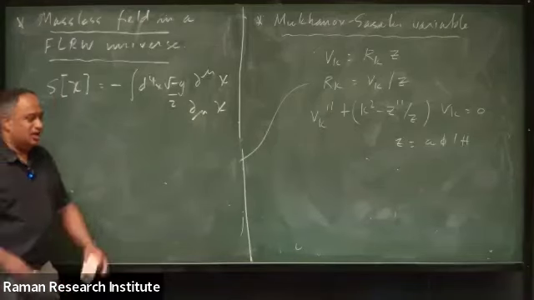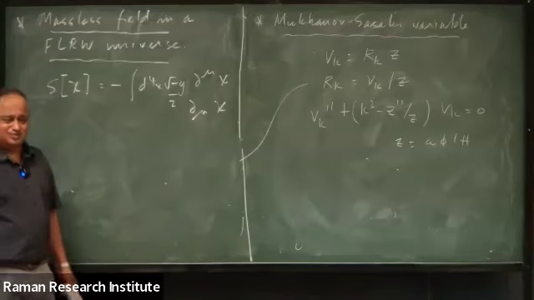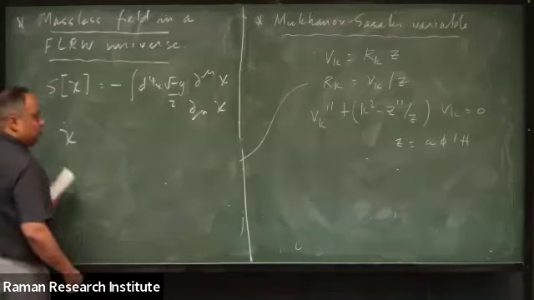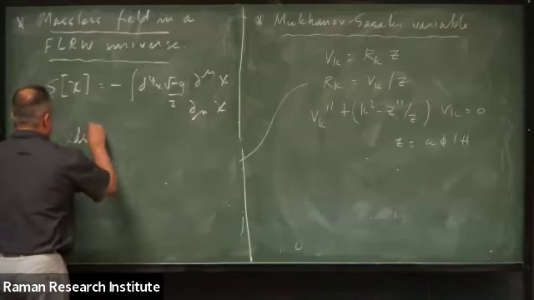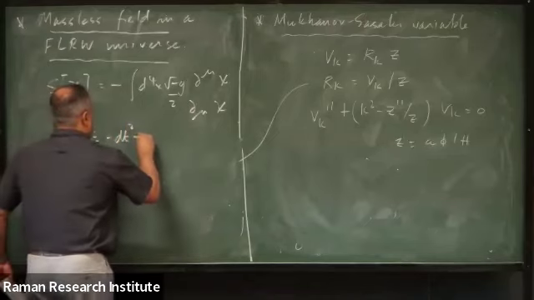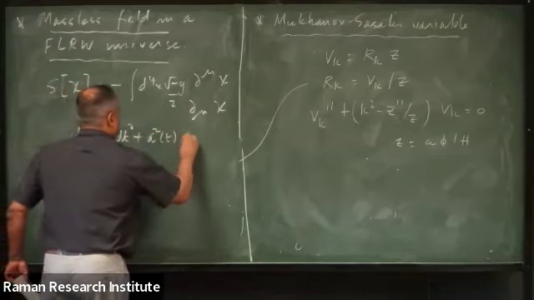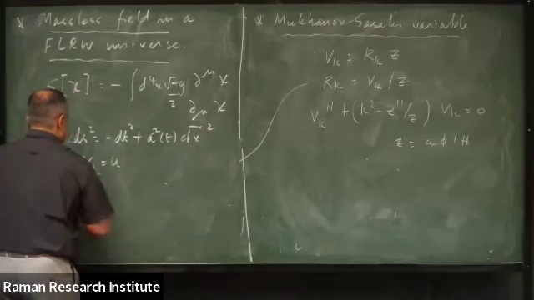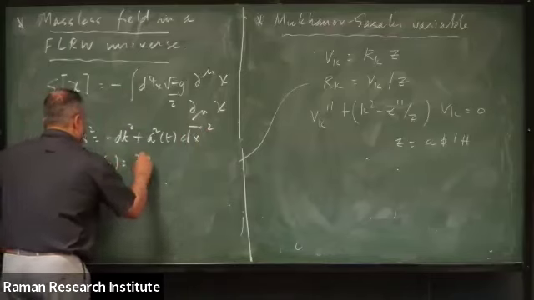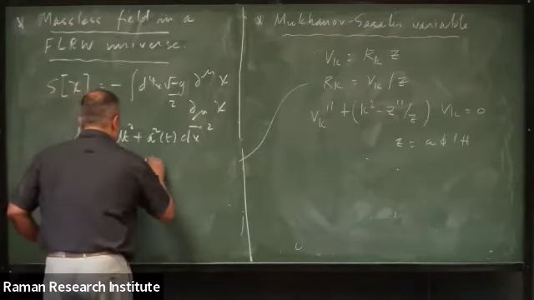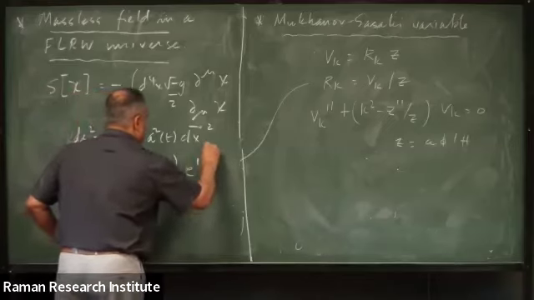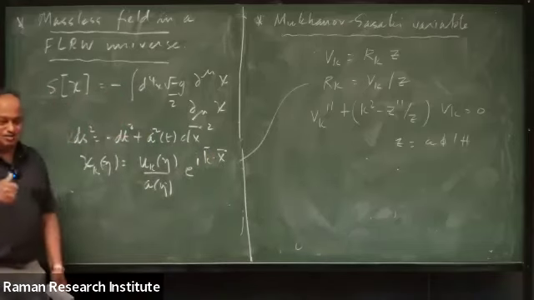Sorry? That's just a name. Tell me what will be the equation of motion. So you will obtain box chi. I'm going to solve this in a flat Friedmann metric, ds squared is minus dt squared plus a squared of t dx squared. Assume chi k of eta equal to some uk of eta by a of eta, e power ik dot x. I'm trying to solve this.